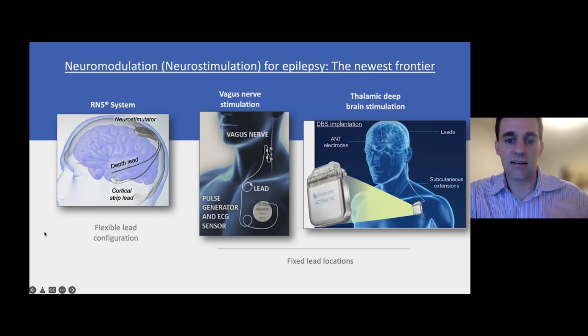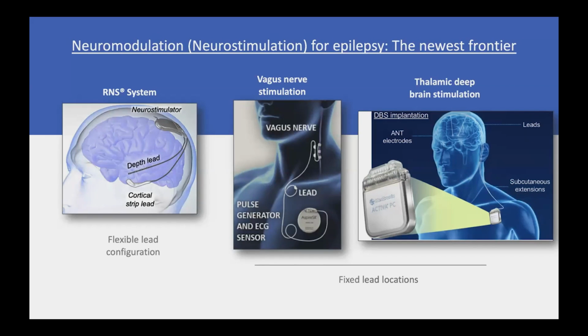The computer part goes into the chest, just like a pacemaker would, and the lead goes underneath the skin, attached to the nerve. It is not constantly stimulating, but stimulates for maybe a minute, and then for 5 minutes it's off, and then a minute on, a minute off, 24/7. You can adjust those parameters, of course, and make it not stimulate in certain periods if you'd like, but the idea of it is to prevent seizures, whereas the RNS system is more to detect seizures and try to stimulate them away when they start.